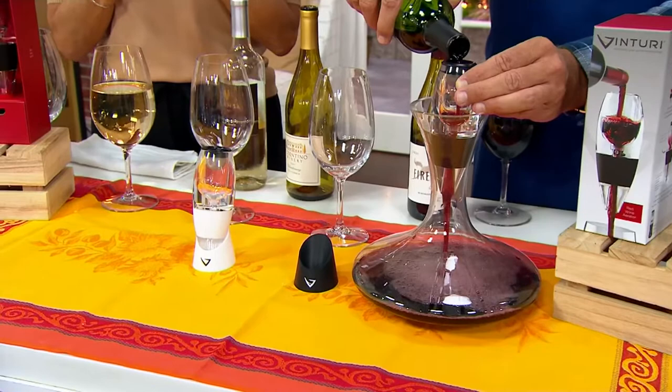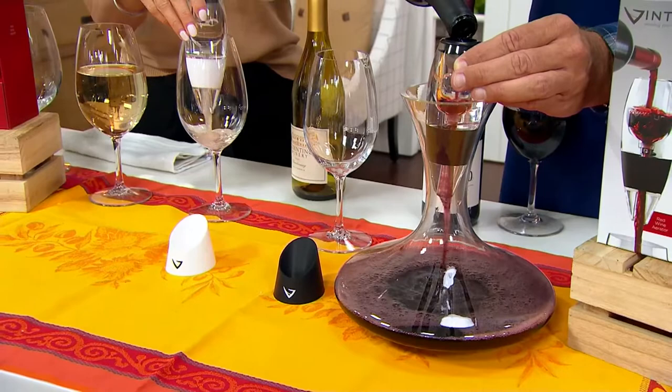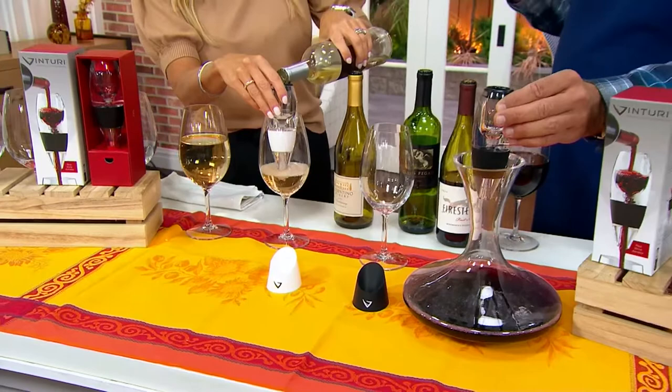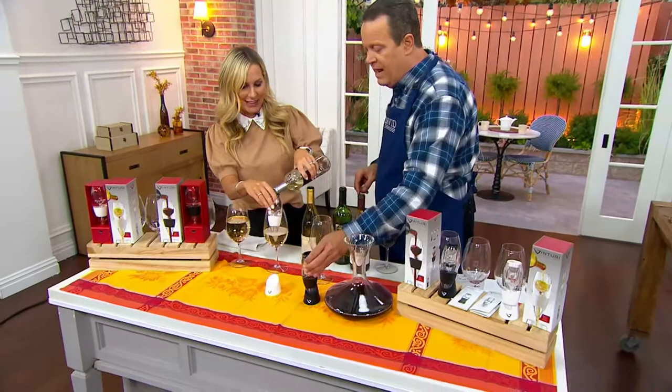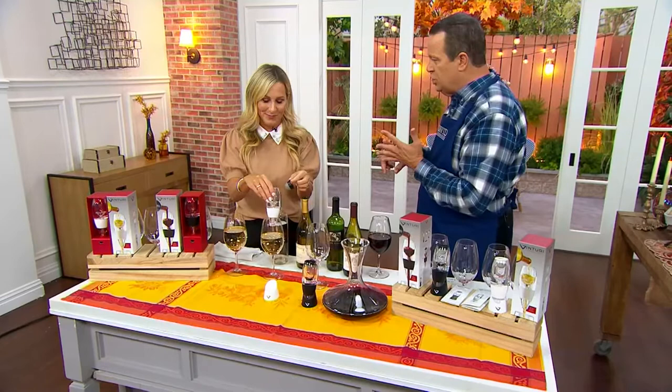You know, years ago I was doing a dinner party and I had invited probably about 8 people over, and I needed red wine not only for the braised beef short ribs I was serving, but also for the glasses. And I remember 2 hours before the party, decant the wine. I made myself a reminder note. That's stressful. And then went over and put all the wine in a carafe, much like this one, and let it sit for 2 hours. Who has time for that? Hoping by then it would be decanted enough to where my guests would enjoy it and would love the wine along with the meal. That's right. This is for the person who doesn't have a long time to wait, forgets, or just wants a shortcut, and this is perfect.